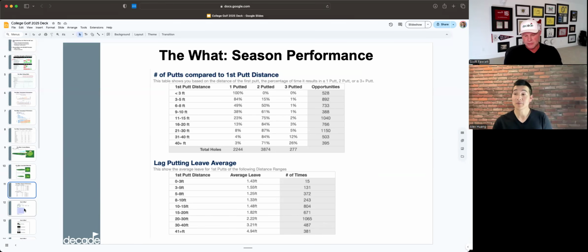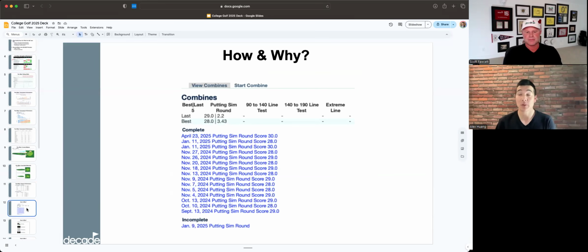Yeah. And so now we're going to jump into another feature of the app, which is immensely popular, and that's our practice combines. We have a couple combines that are awesome and immensely popular. The first one is our sim putting rounds. The sim putting basically takes the most common distances you see over the course of an 18 hole round of golf and randomizes it and kind of gamifies it as well and allows you to be on a putting green. It spits out how long your putt should be. You're keeping score, and then we keep the historical data to help you build a benchmark of where your putting is at and continue to improve off of that.